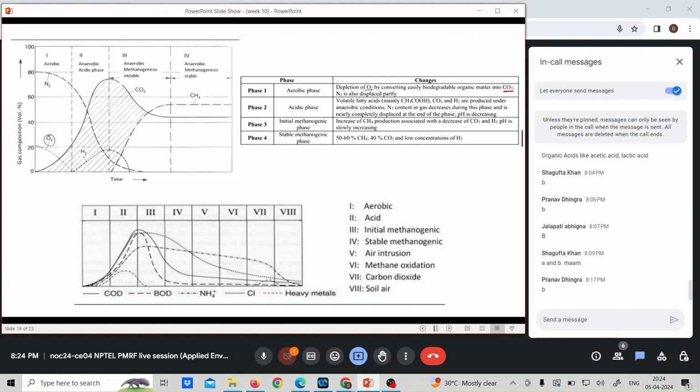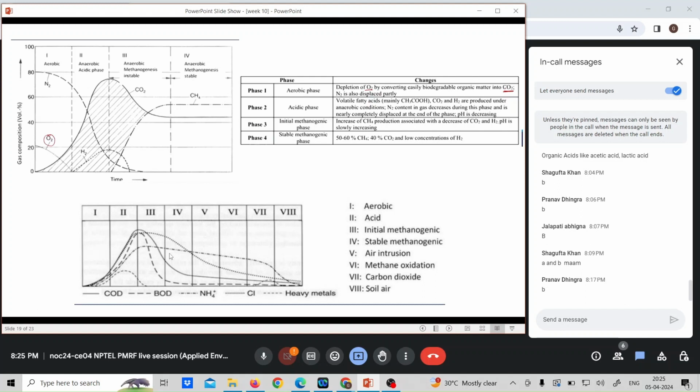Okay, coming to the leachate portion, you can see that the COD and BOD of the leachate, which are these two lines, this one and this one, you can see the same trend. They are just increasing. At the end of this acid phase, they reach a peak, and after that they gradually start decreasing in the methanogenic phase. That is because the COD and BOD is nothing but something that is organic and consumable by the bacteria, so it is consumed by the microorganism, and this COD and BOD is decreased.